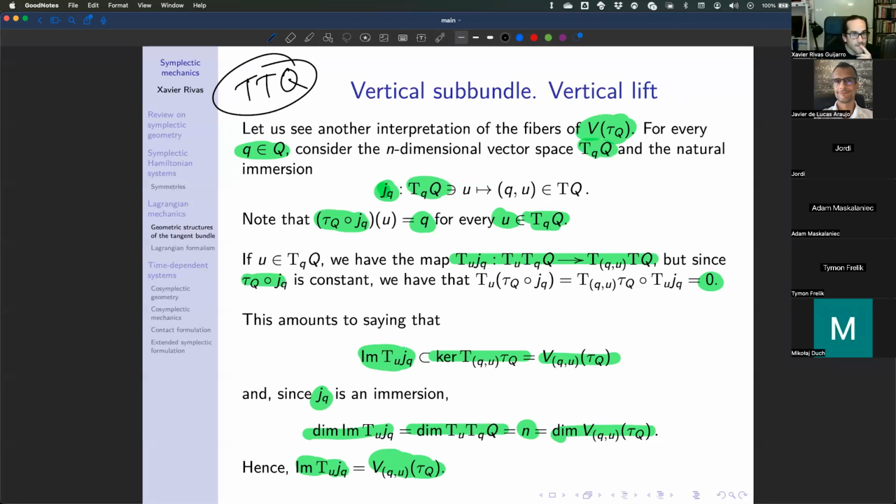If you allow me, it's a worse speciality. Yeah, I know. That's why I'm saying it. Tulczyjew triples and all this, putting asterisks everywhere. And of course, in Warsaw, there's a lot of people interested in this, like also the case when the Lagrangian functions are not regular. That's where Tulczyjew triples are interesting. Of course, not everyone studies singular Lagrangians with Tulczyjew triples, but it is an option. And one curiosity is that even Tulczyjew, who passed away lately, once he saw someone dealing with his theory, he used to say that you are paying attention to the things that are not important. But this is usual, the way Tulczyjew behaved.